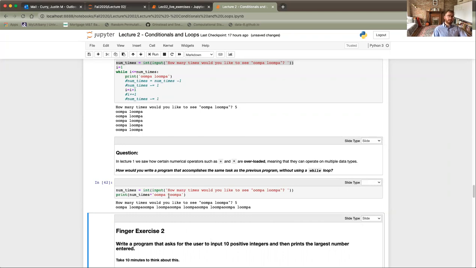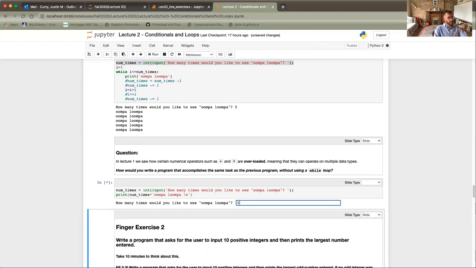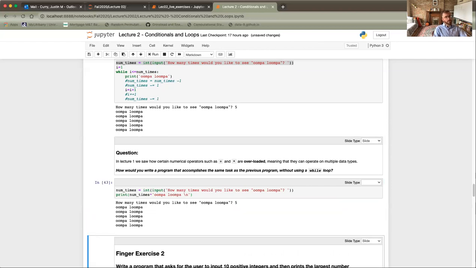So I encourage you to read on your own how you might use special characters to escape. If I remember correctly, one trick, which you may need to read up on your own, is if I want to return and have a new line, I can do that using the special string \n.